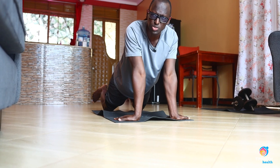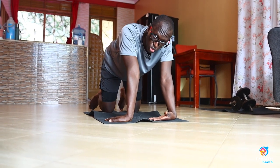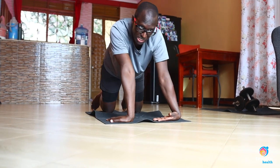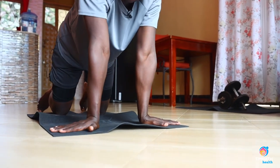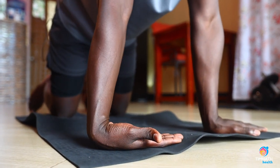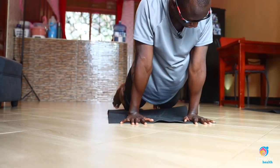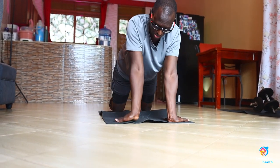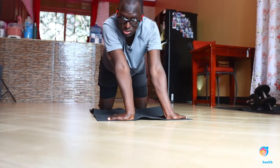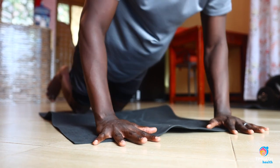If you find that your wrists are feeling a little bit uncomfortable, you can warm them up before you start — gently. Don't put all your weight on your wrist in this position. You can try different directions, one at a time — don't do both at a time because then you'll put all your pressure on the wrist, and this is a delicate position. You can lean forward, lean backwards, move in circles to warm them up. But if your wrists are still disturbing you, then just don't do the push-ups — no harm.